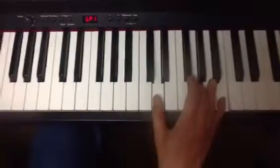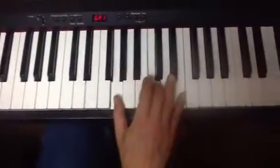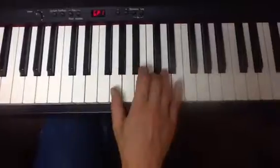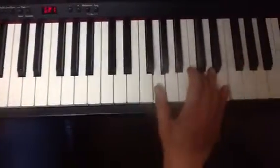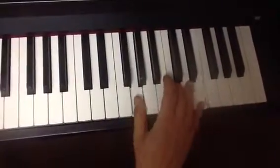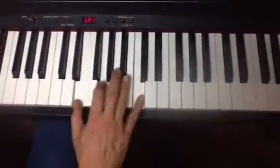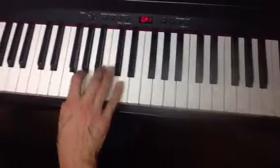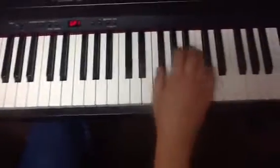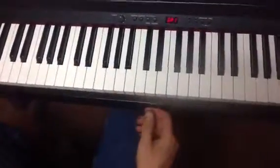So that's your first step with inversions. And then one thing I want you to do after you can do this — what I want you to do is practice: you keep going up like this. And then do it again, just do the same thing up here. And so on. And then come back down. You keep going up and down the piano as far as you can. Going down is going to be a challenge when you first start doing it, but it will be very helpful. Practice doing that.